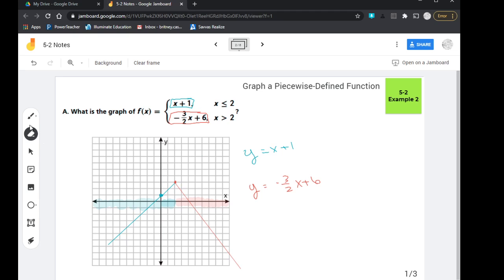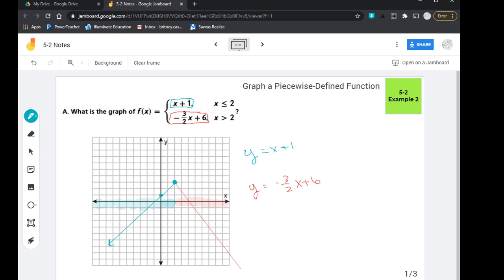The only other thing that I'll point out here is, do you see how the blue one has the equal to? And I have a red dot there dominating it, the 2. I'm going to change that to a blue dot just so that it's perfectly clear that you're plugging into the blue function. In this case, it doesn't matter, right? If I plug in 2, I'm going to get the same value in either function.